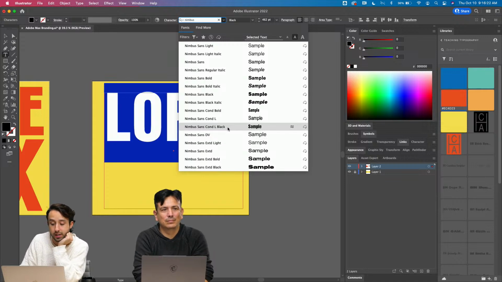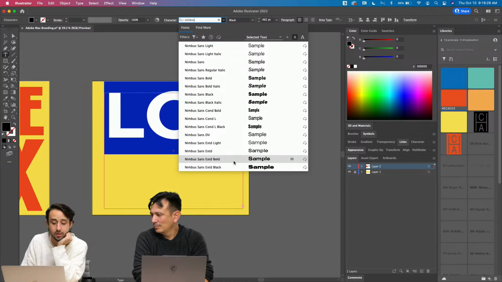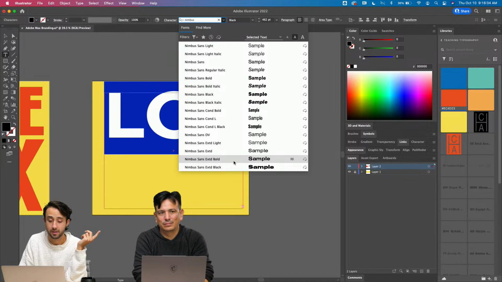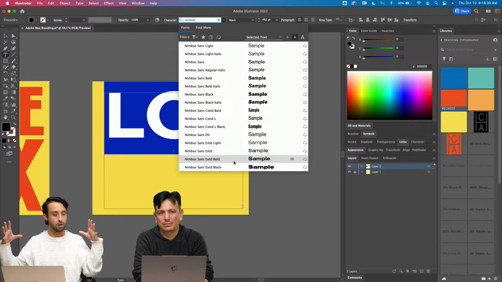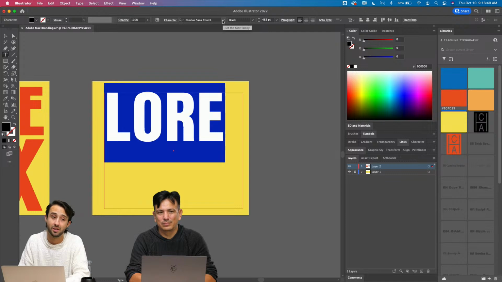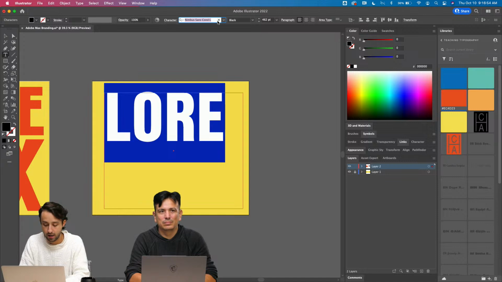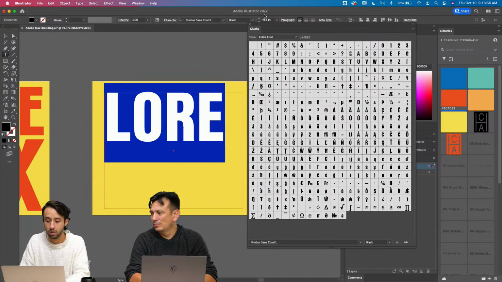There's major condensed, there are of course the regular ones, and then there are extended versions. It was Ray who asked, thank you, Ray. Because I like to customize my typefaces a lot, this one is built really flexibly, so it's a little easier and more legible to customize it even more without destroying the typeface. So Nimbus Sans is just a top typeface of mine.